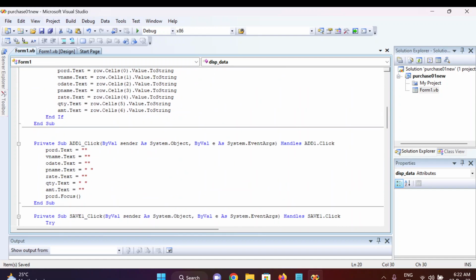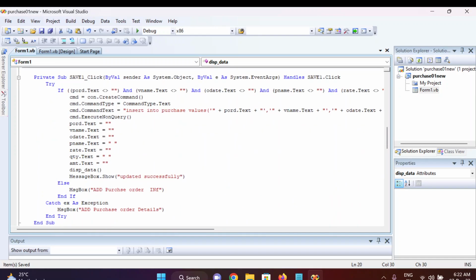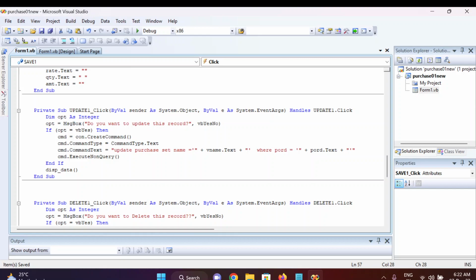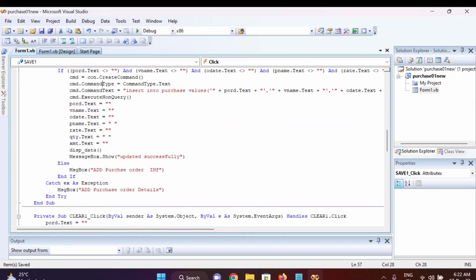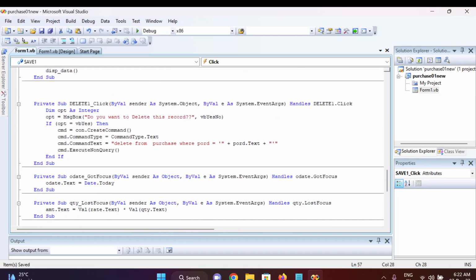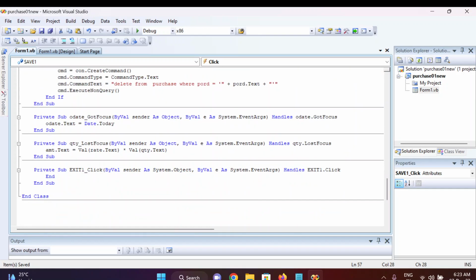Make sure you have this. Inserting the value for the save button is the same thing, it is getting repeated. For update also, we can update only the product name here. Accordingly we have to change it. Then deleting and all these things.